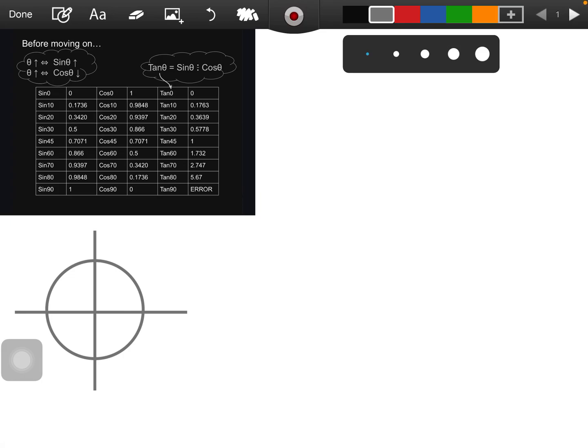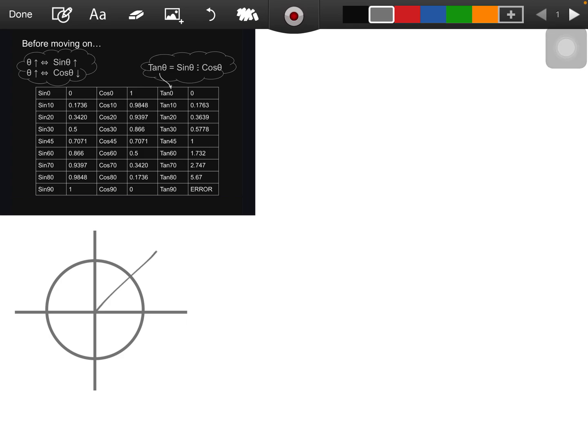Okay, so far we have filled in this table in class, seeing how the sine of an angle, the cosine of an angle, and the tangent of an angle behave as the angle increases between 0 and 90 degrees. We only went up as far as 90 because if we think back to our unit circle, we always measure the angle against the horizontal.